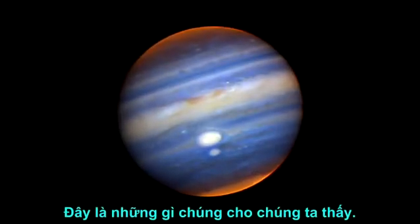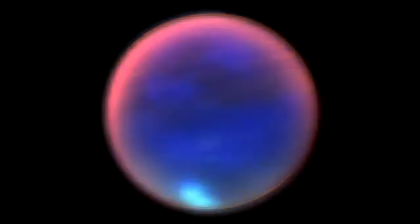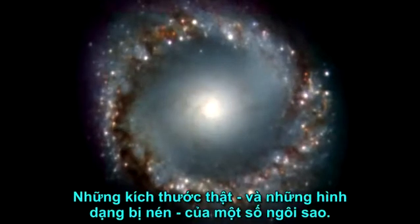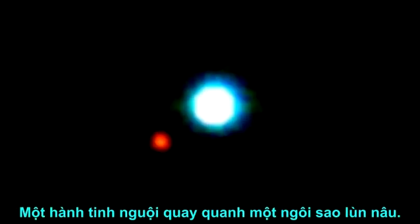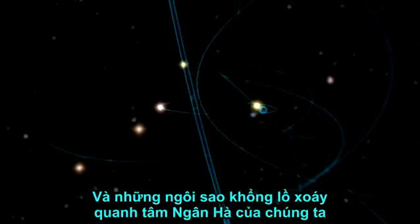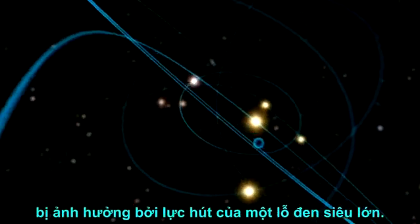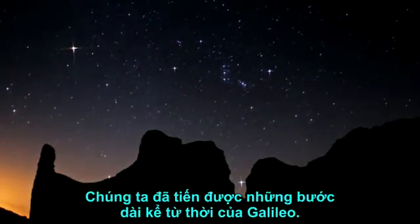Here's what they've shown us: planets, nebulae, the actual sizes and shapes of nearby stars, a cool planet orbiting a brown dwarf, and giant stars whirling around the core of our Milky Way galaxy, governed by the gravity of a supermassive black hole. We've come quite a way since Galileo's day.